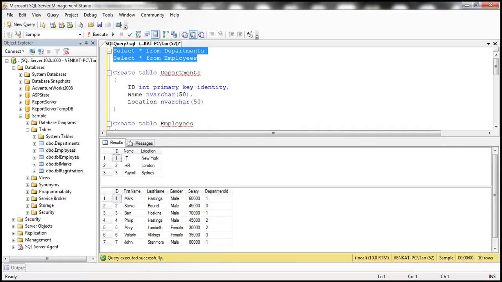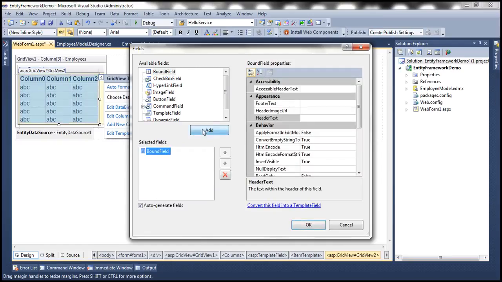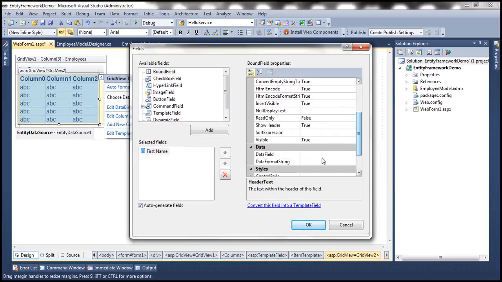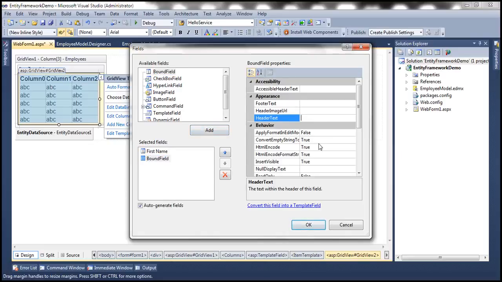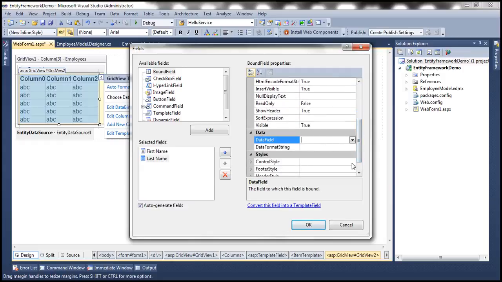So what we're going to do here is add bound columns. So this bound column here, the header text is going to be first name, and the data field is going to be first name. Let's add another bound column, header text last name. The data field is going to be last name.